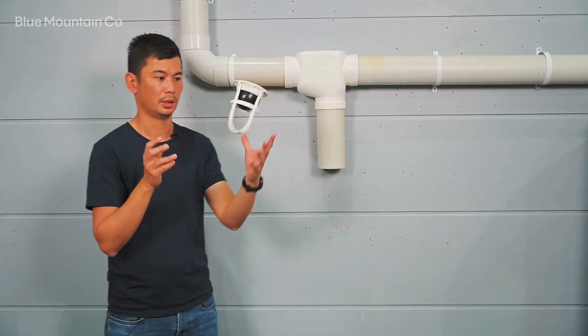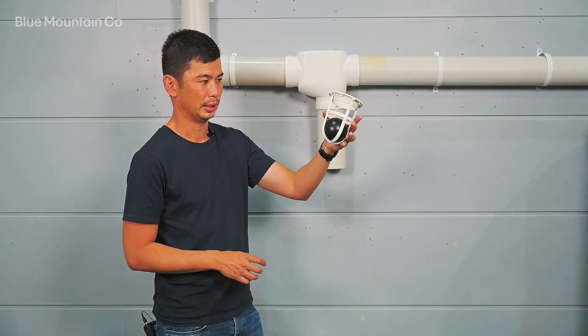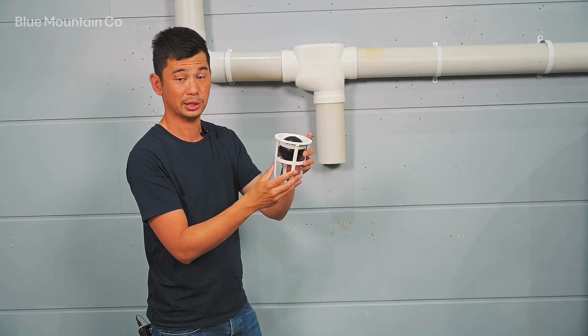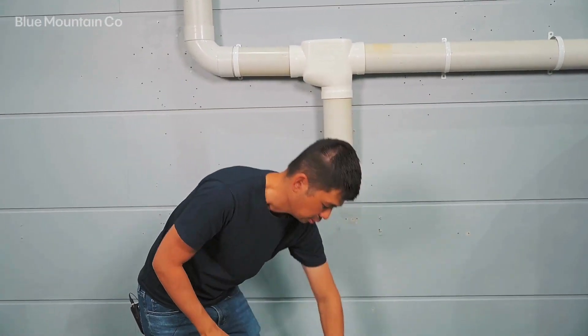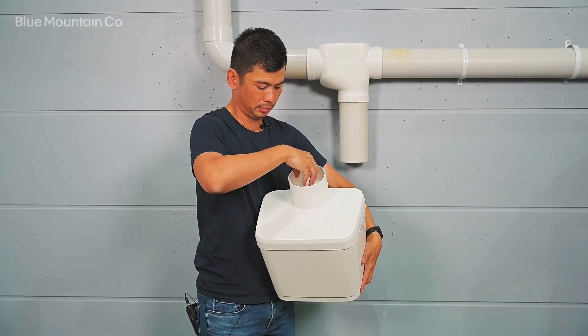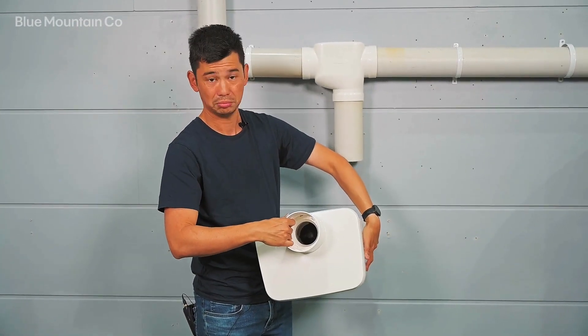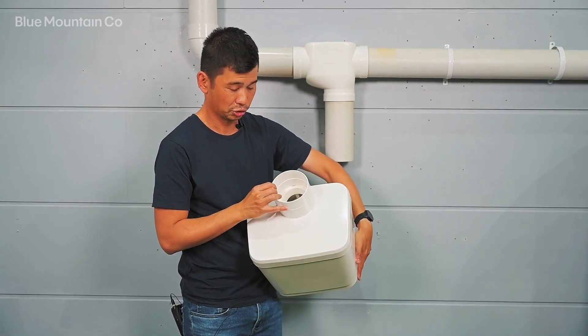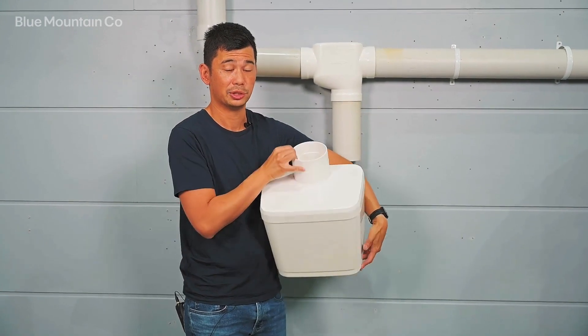Next thing is we get this special ball which is in its own sort of cage and this forms the valve. So all that happens, it just drops down straight down into the end there. It just sits in position and that's just there to keep that ball in place.